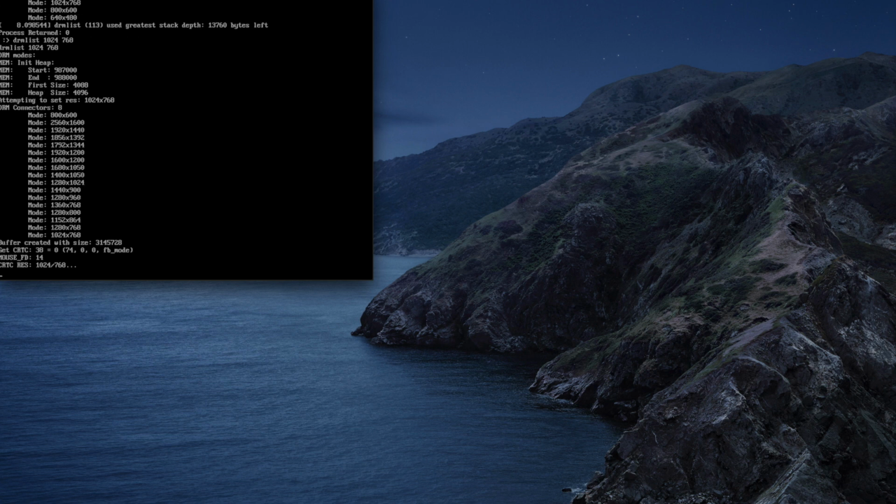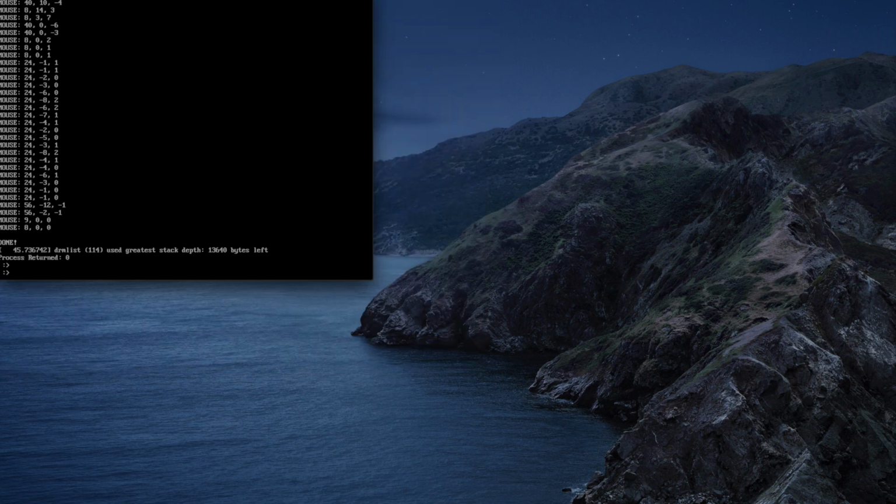Alright, everything looks good. There's the mode changed, and there's our cursor with our screen. It looks like I didn't really do the bounds checking correctly. I did to the right, but not to the left, because it kind of loops to the screen there. But yeah, moving the cursor around, you'll see the mouse move. Let me try a different resolution.